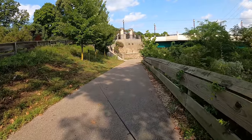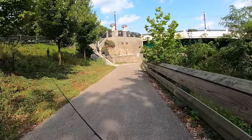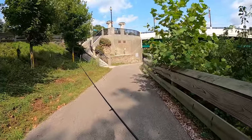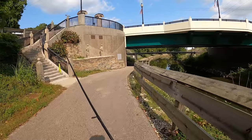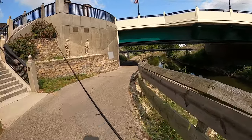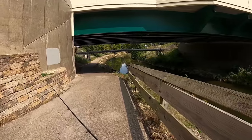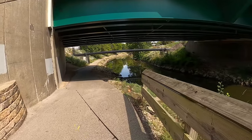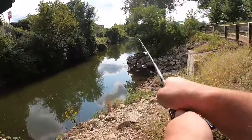If we don't get anything, I've got some duck decoys and goose decoys that came in the mail, so I can do a little unboxing and decoy rigging session back at the house. We are literally downtown in my city — this is the main road going through downtown that I'm about to pass underneath. These are literally just random creeks flowing through town, and that's what I love about fishing these areas — catching fish somewhere you'd really not expect to.